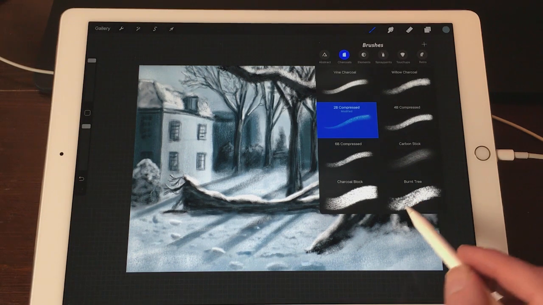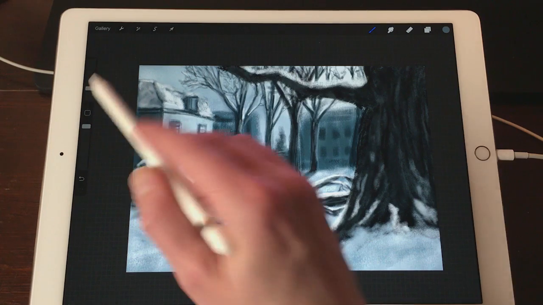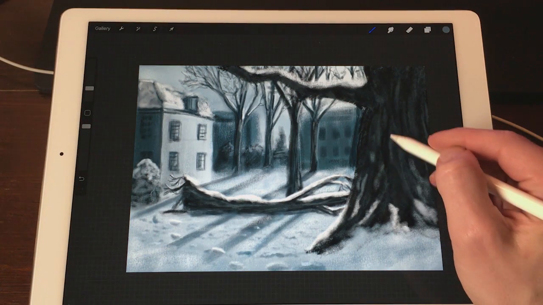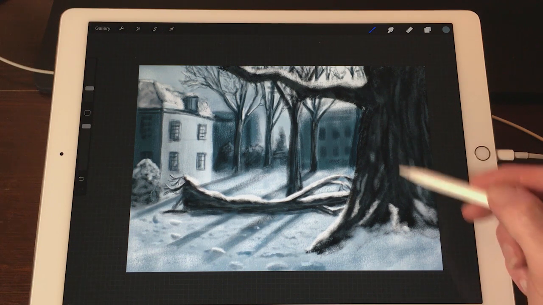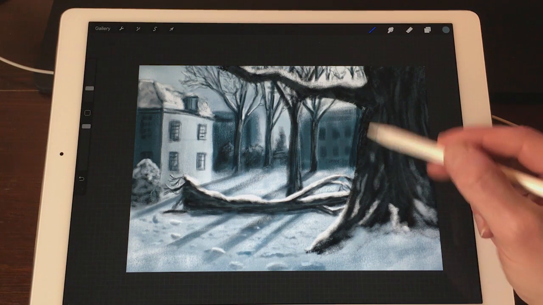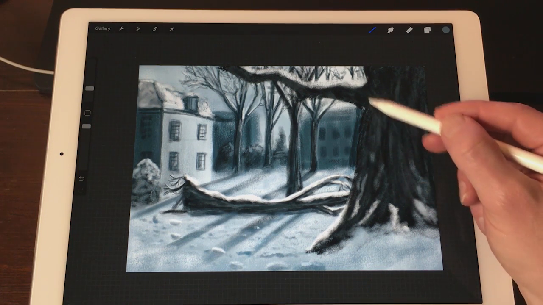Just going back to the burned tree, because that brush has a little bit more structure, and then you can just let the brush do its work.